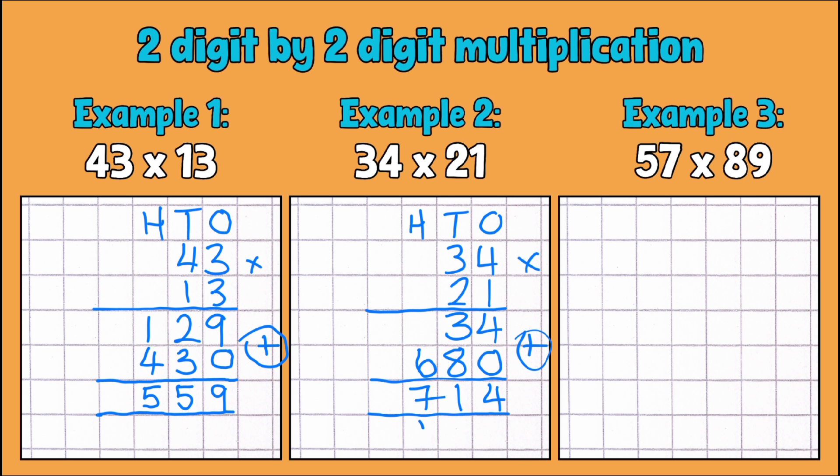Okay then, so let's start our third example, 57 times 89. Now this one has the smaller number at the start in our number sentence, but don't worry, it's completely commutative, so you can do 89 times 57 or 57 times 89. You'll still end up with the same answer. And because the numbers are slightly larger with this one, I'm thinking that I might need an extra column in my place value because I think it might go over into the thousands. I'm going to set it up just as I did before. I'm going to do 89 times 57.